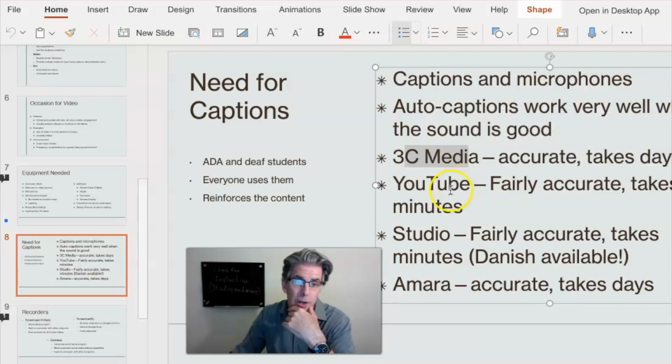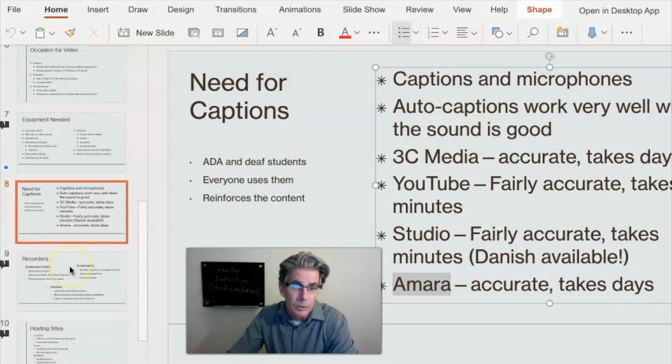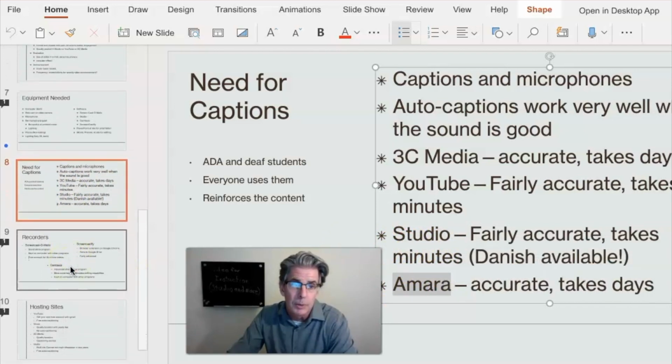That's a hosting site. It's funded by the Community College Foundation. But it does take a little bit longer. They actually have people typing it. YouTube has a dungeon down below its offices in San Bruno where they keep gnomes. And all they do is captioning all day long. And they share space with the studio folks. Amara, it's a place that I used years ago. I don't encourage it. They do a good job, but it's time consuming.